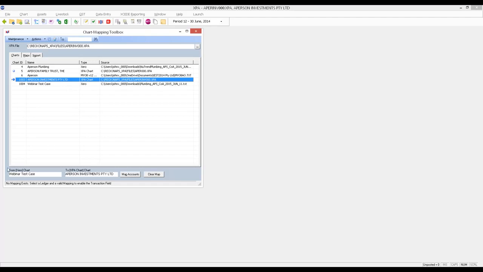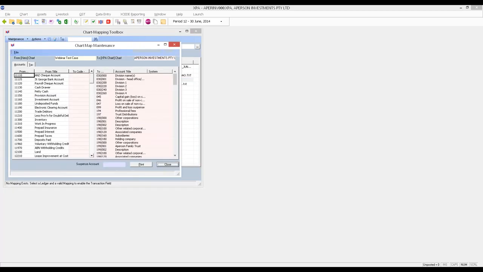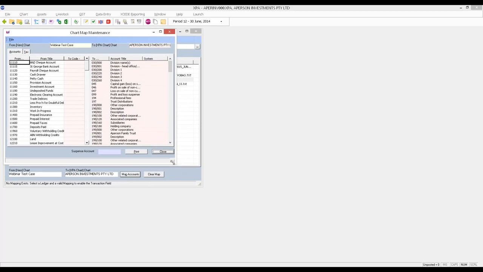So what we can see down the bottom of this screen now is that we are going to map from the Xero chart called Webinar Test Case to the XPA chart called A-Person Investments. We now select Map Accounts. For those of you that have used Account Code Translate before, this box would be familiar.